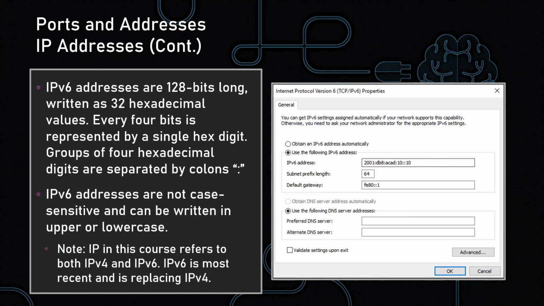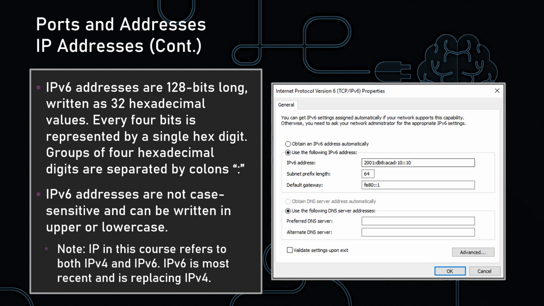IPv6 is even more complex. They decided to go ahead and take it to 4 times the length because, hey, we're running out of IP addresses. About 4.3 billion addresses when IPv4 was established. Now with IPv6, I believe it's 38 undecillion, which is a massive number. I think it's actually more than the grains of sand on a beach.